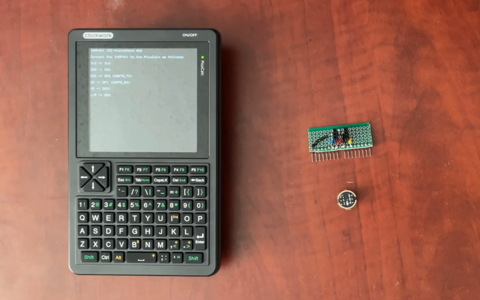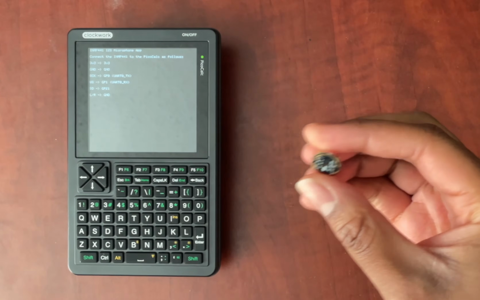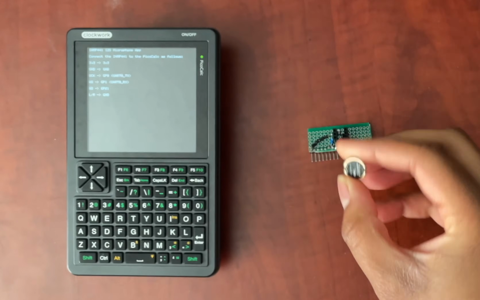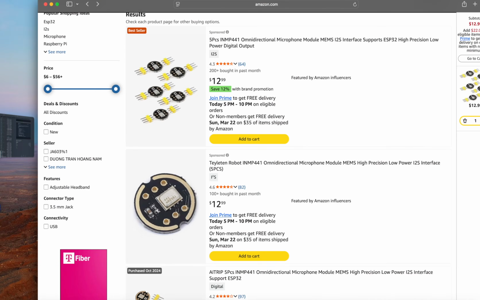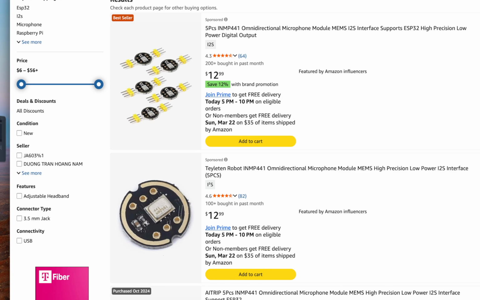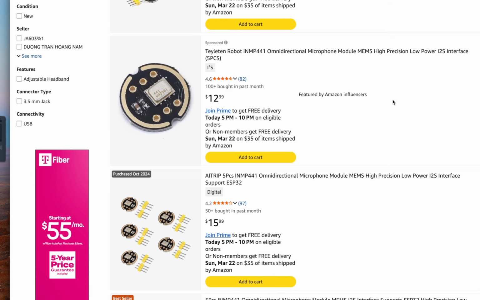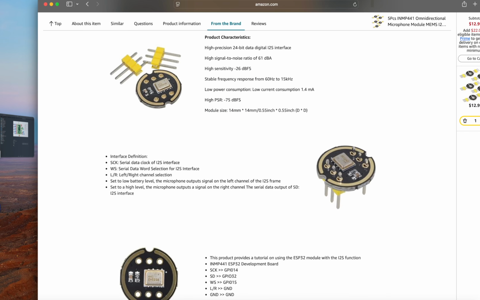Okay, let's talk about recording. To do so, we need a microphone called an INMP441. Now, you can find these on Amazon. They come in a pack of 5 and it costs just about $13. I've seen some for about $16 depending upon where you are. It's an I2C module that only takes 6 pins, and for its size and price, it's pretty incredible.